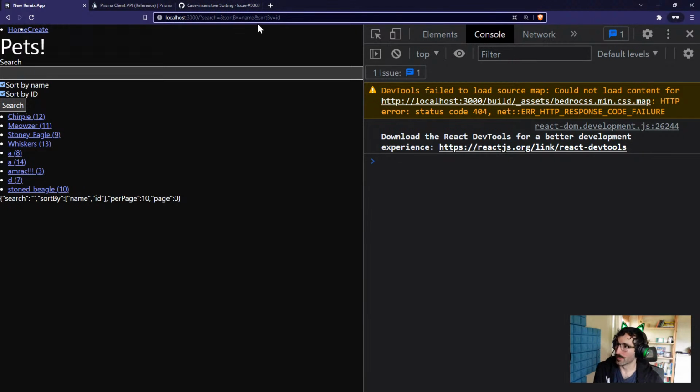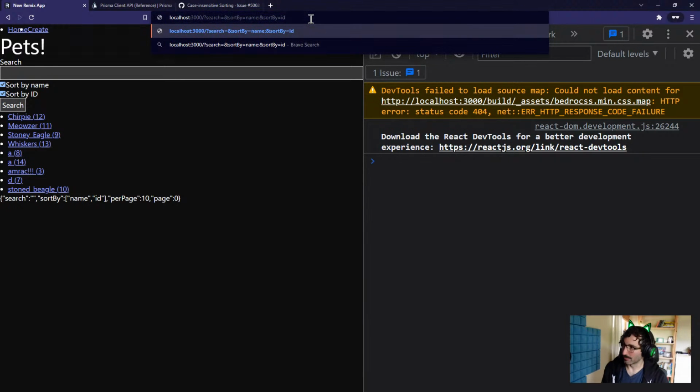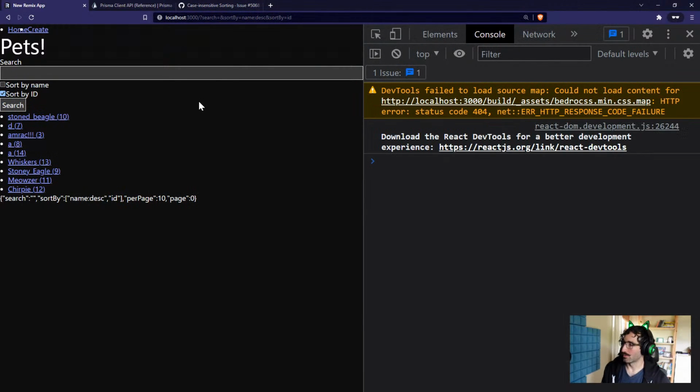And the solution that I have working on the back end is we can sort by name and then make the direction descending in the query. And oh my gosh, it doesn't actually work because of that. Because it's not going to include. That's annoying.